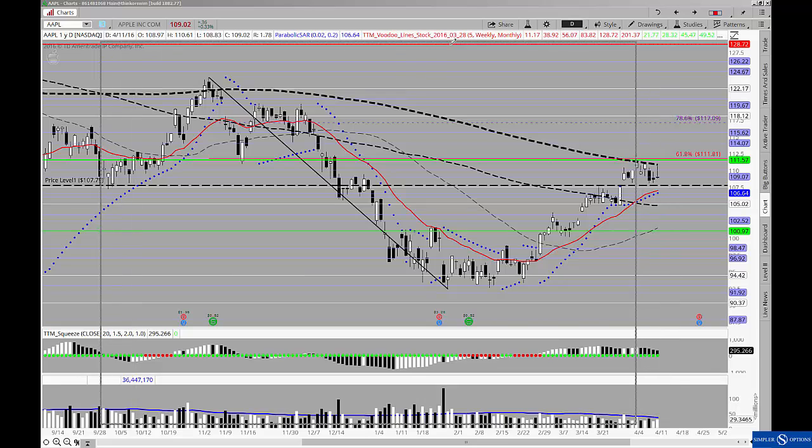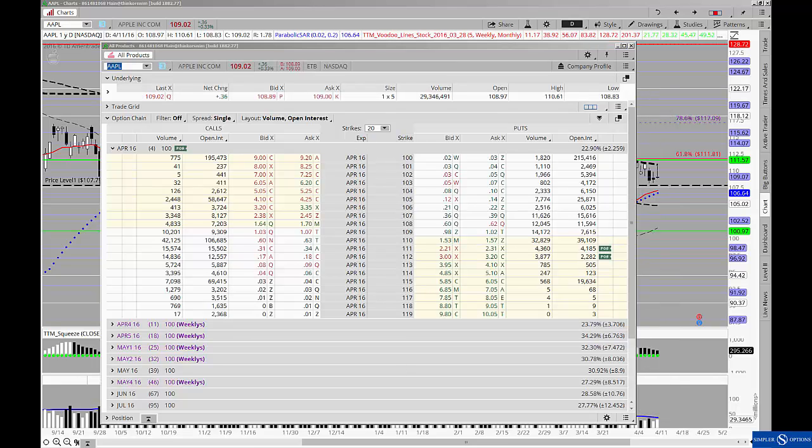When you come over and take a look at your options chain, this really helps reinforce that idea. Look at the huge amount of open interest on the 110 calls versus the amount of open interest that you have on the 110 puts. This to me is not where both sides have equal pressure for expiration, but to where you would actually have more of a vested interest in the short 110s expiring, not to mention that goes with what you see in the chart as well. So I will look to Apple to have a little bit more of a sideways to bearish stance on it.